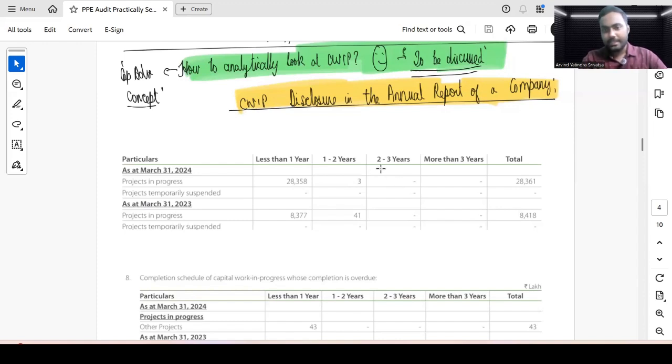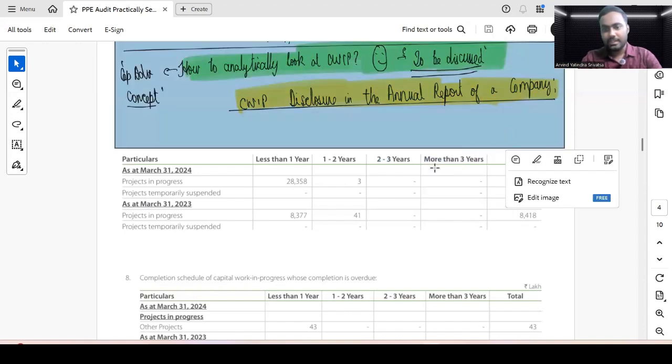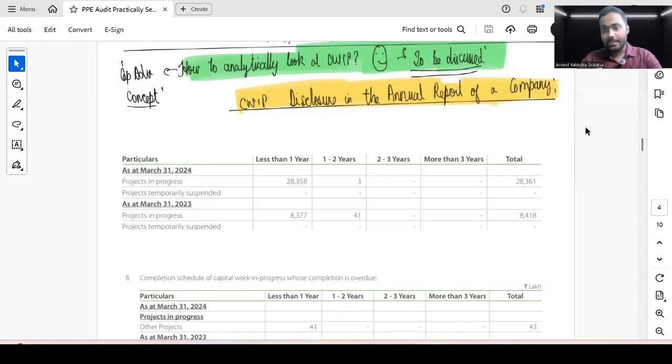Suppose if there is anything in the 2 to 3 years or more than 3 years bucket, you just need to understand the reasons for delay, guys, as to why there is a delay, or is the company deliberately delaying it to avoid depreciation charge to P&L? Because if an item is in CWIP, you don't need to depreciate the same. You need to inquire the client. You can probably physically visit the place where the asset is actually situated, and understand whether the asset is actually completed, or is the entity deliberately delaying the completion to avoid a depreciation hit to P&L. You can probably get an understanding of this, guys. I hope you understand this, guys.